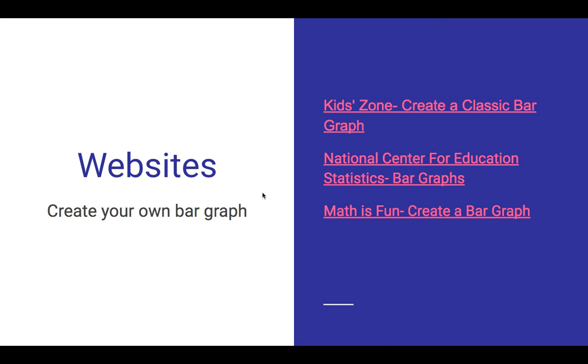I want to give you some options of some websites today where you can create some bar graphs that will give you some nice graphics when you've given it some data. So your teachers will provide you with these links on their blogs so you can play around today after you complete your workbook pages and have some fun entering some data and creating some of your own bar graphs.